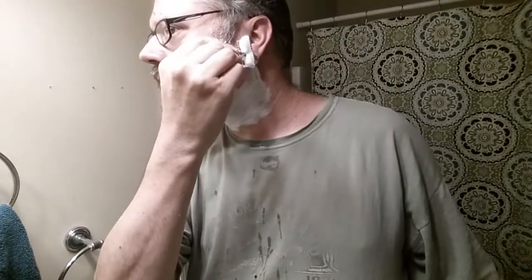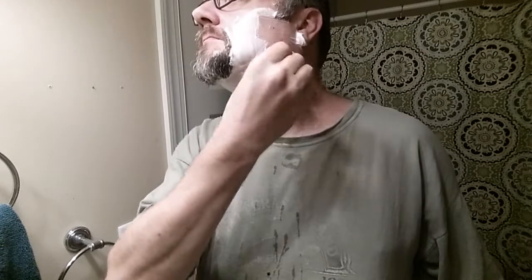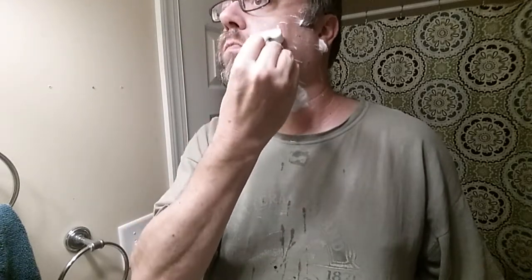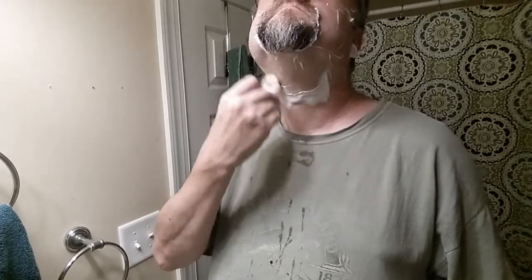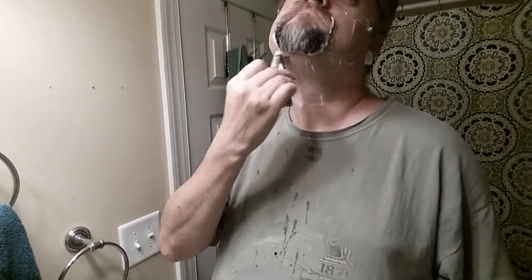Cross grain now for the second pass. Yeah, definitely more blade feel today. I assume it's the soap. I don't think all of a sudden my blade would have changed so dramatically. Alright, and let's see if we can milk the last bit of lather from the bowl here.